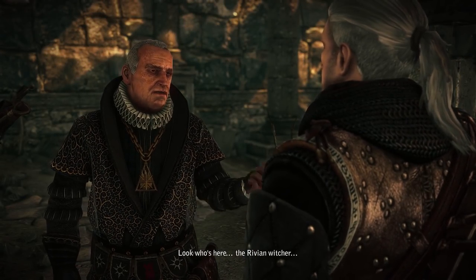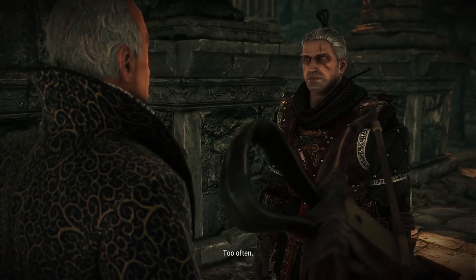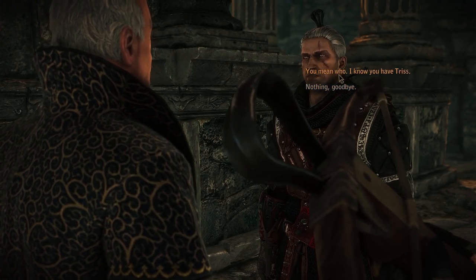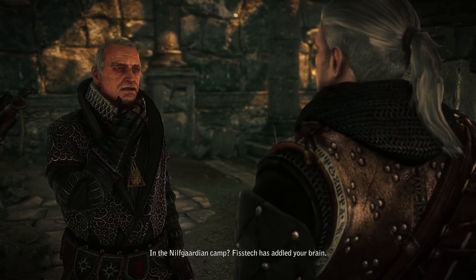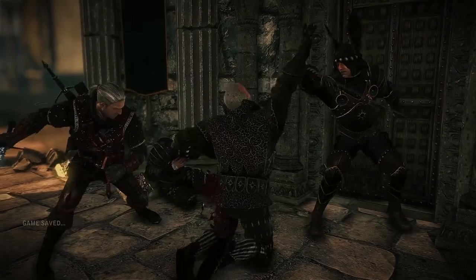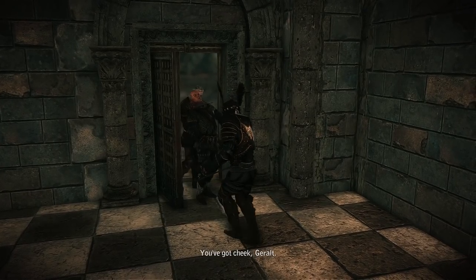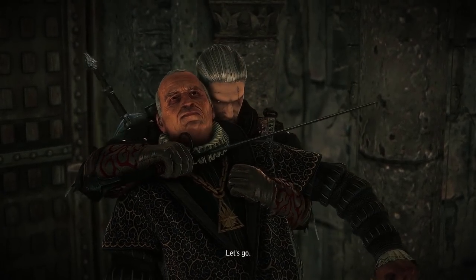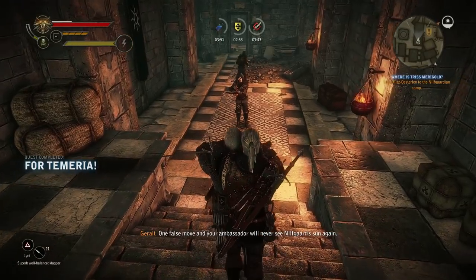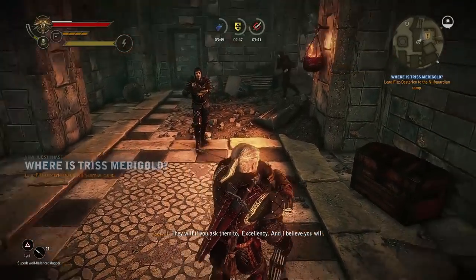Look who's here, the Rivian Witcher. Greetings. Our paths cross often, it seems. Too often. What do you seek here? Triss Merigold. In the Nilfgaardian camp? Fistek has addled your brain. Whoa! Oh my god! Lower your sword, son. You've got cheek, Geralt. Let's go. One false move and your ambassador will never see Nilfgaard's son again. My men won't let you leave here alive. They will if you ask them to, Excellency, and I believe you will.